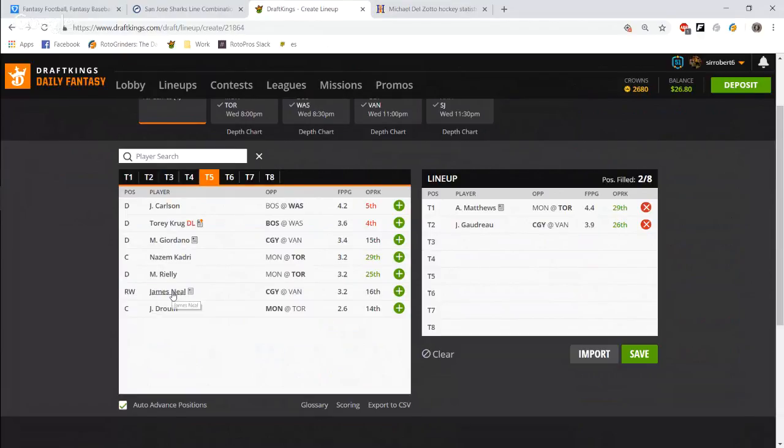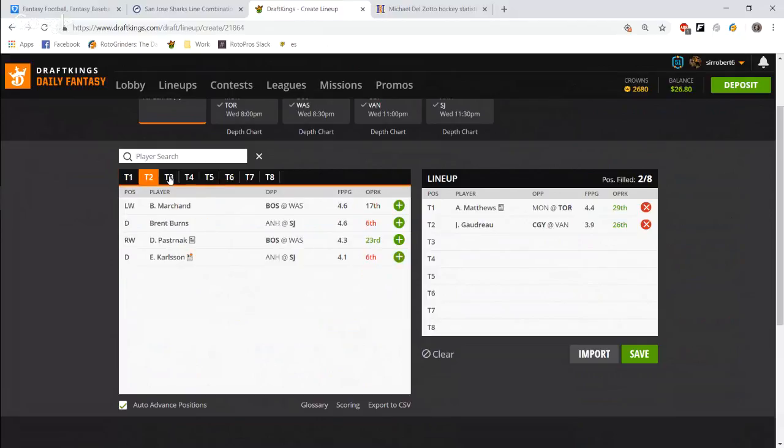Good cash options all around, good GPPs all around. You can take Carlson in cash. You can take Giordano in cash, even though he doesn't have as much upside as Carlson, but he definitely has more floor. I think Carlson has the upside to get this slate, so I don't have any issue with him. But Giordano's there. Kadri would be GPP again. You don't really have to worry about the stacking this time so much.